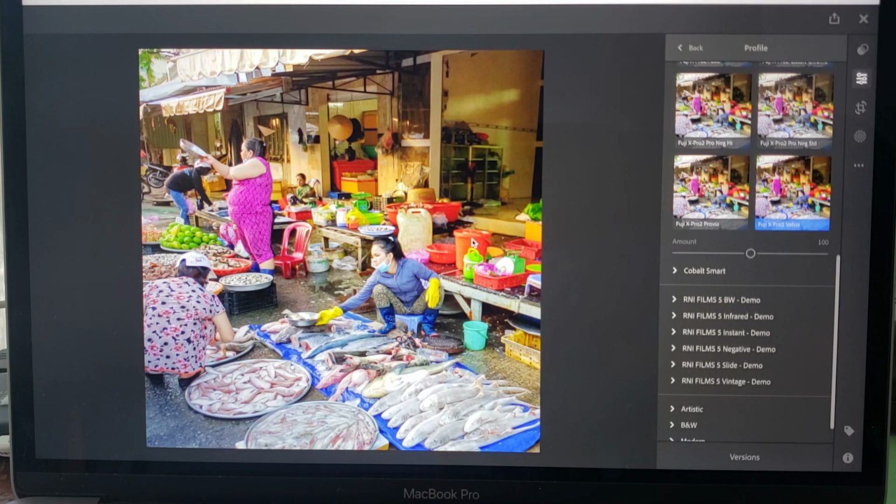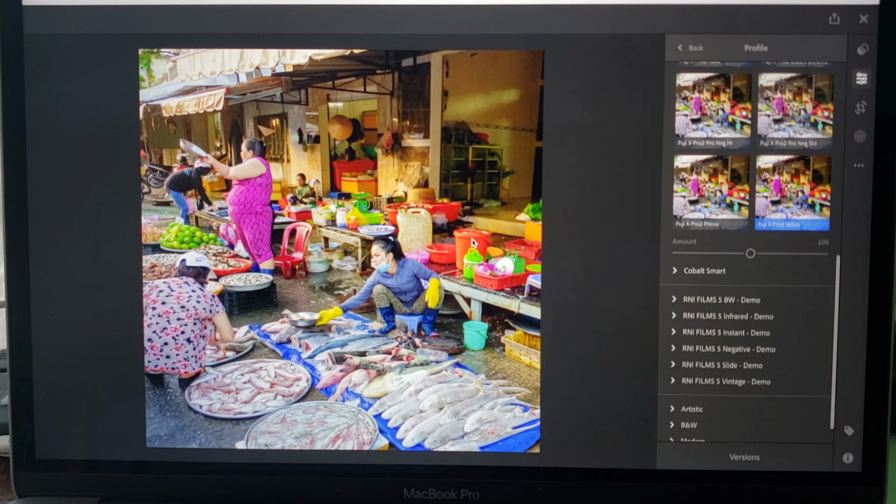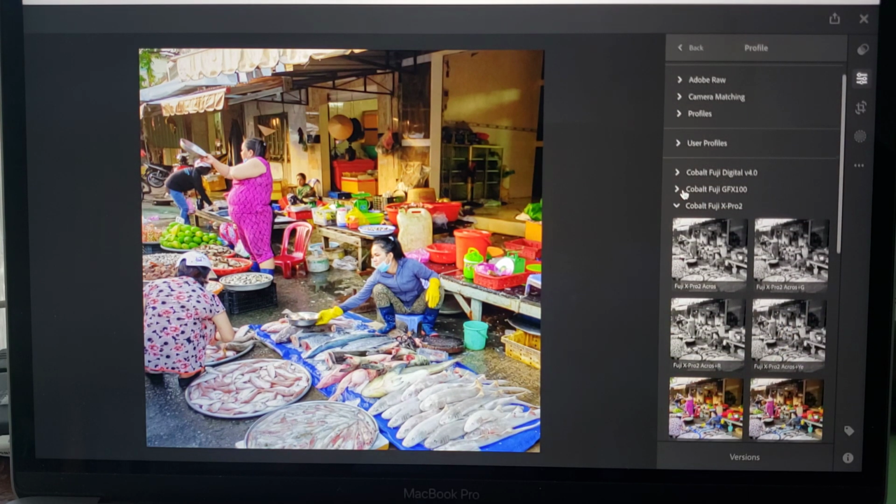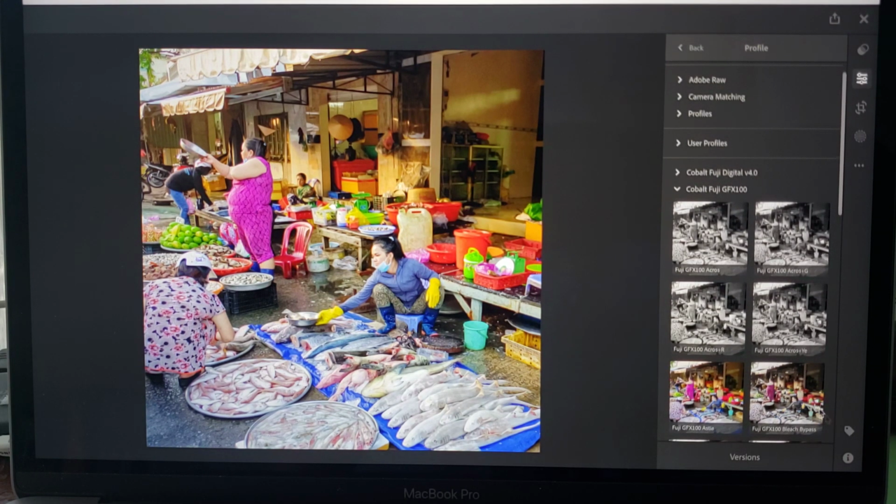I always thought they weren't that accurate, but I compared it with Capture One, which is supposed to be more accurate because Capture One worked with Fujifilm, and I found that Lightroom's very close to Capture One. They do change for every X-Trans generation. They tweak the colors as well. So that's why there are different generations in the Cobalt Image profiles as well. They've got 3 different Fuji packs.